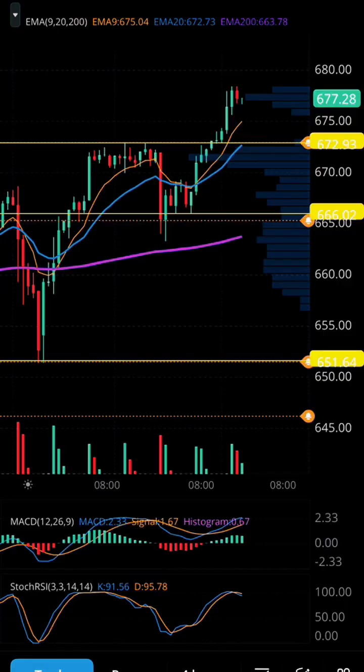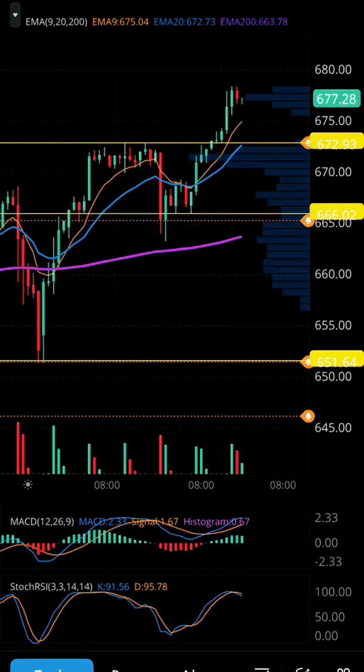So now if you look at the stochastic RSI at the bottom, the orange line and the blue line, and then you look at the numbers on the right side of that, how it says 100, 50, 0. What you want to look for when you're using the stochastic RSI is that it's a scale between 0 to 100. If it's above 80, it's overbought. That means it's strong bullish momentum. If it's below 20, it's oversold.